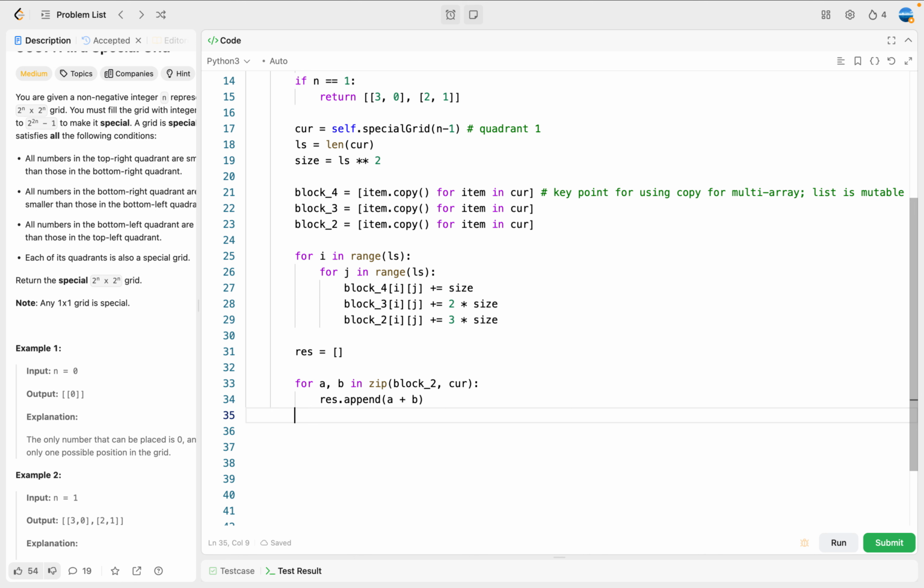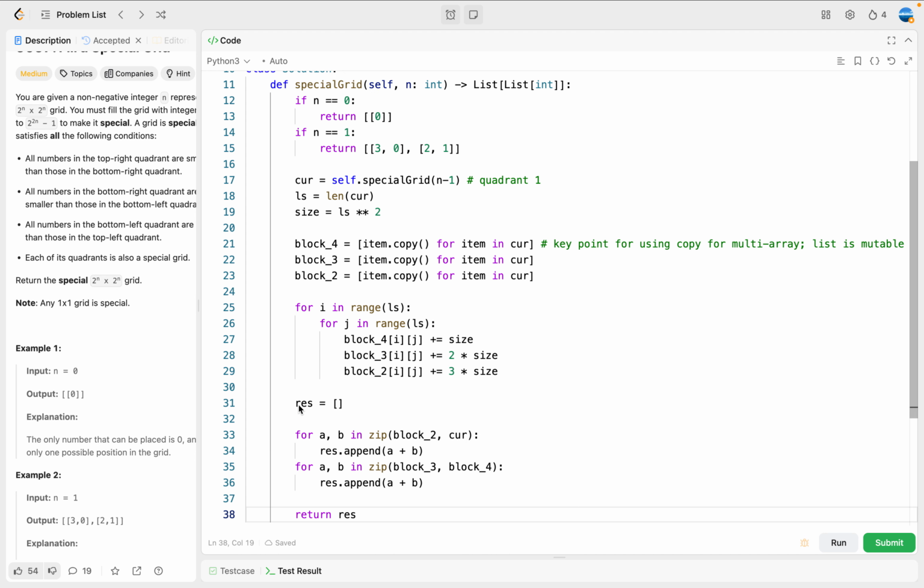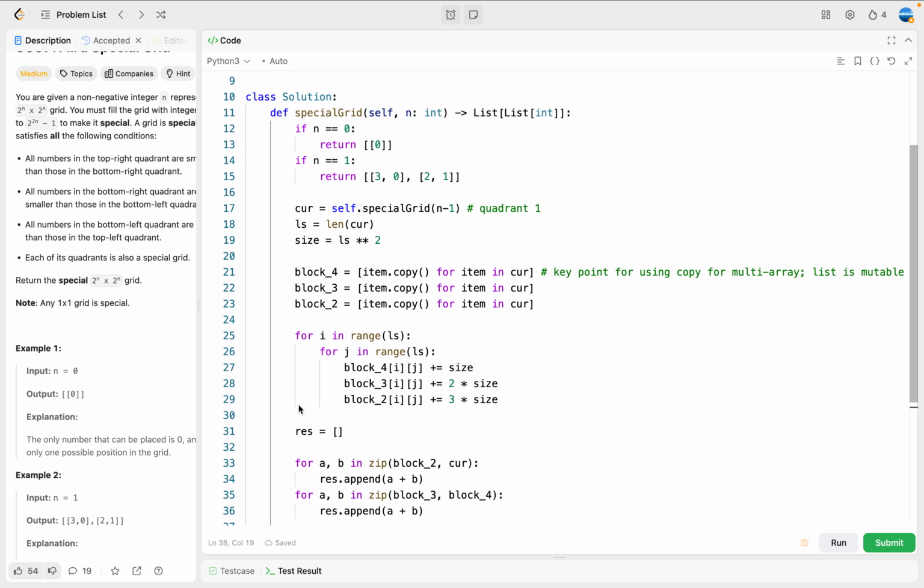And similarly, we do for a, b in zip block 3 and block 4, then we result append a plus b. And then we can return the result. So this will be the full code. I'm writing it with full details so that you know the process.